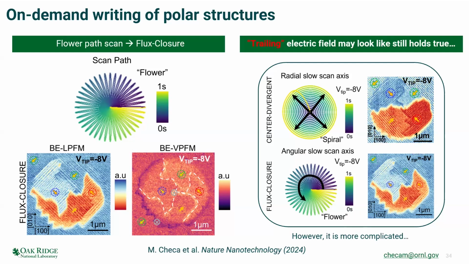But it's more complicated than that, because when one starts putting the signs in, in this case, it goes anti-parallel with the trailing electric field. And in the case of a raster scan, it goes parallel with the trailing electric field. So we're doing a lot of phase field simulations to try to figure out what is actually the driving switching mechanism in this type of hierarchical domains. But we think it has to do with an initial nucleation of multiple states and then the dragging of those domains that have been nucleated in the different directions.